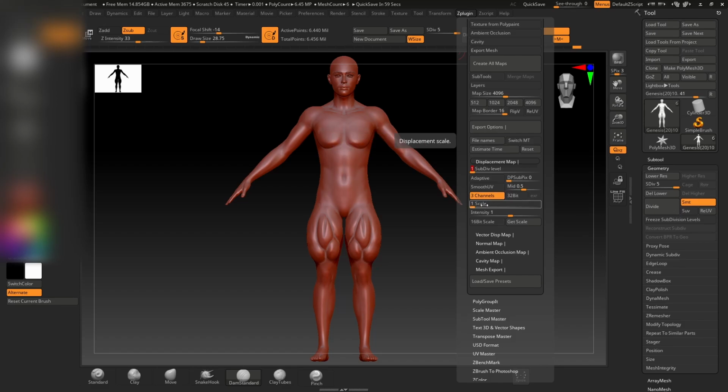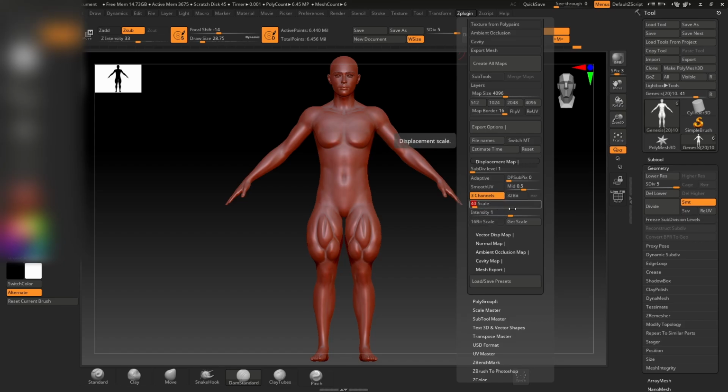The scale, I don't really understand, but for me, if you change the scale, it changes the number that you need to input in DAZ for the minimum and maximum displacement strength. So I usually put it at 40, and I know that with a scale of 40, my settings in DAZ are going to be between 0.5 and 1. It's how we work. Intensity 1. Get scale is going to estimate, like ZBrush says, the scale for the current subdivision. Before that I was using that. Now I just use a fixed number for having continuity between my displacement maps.